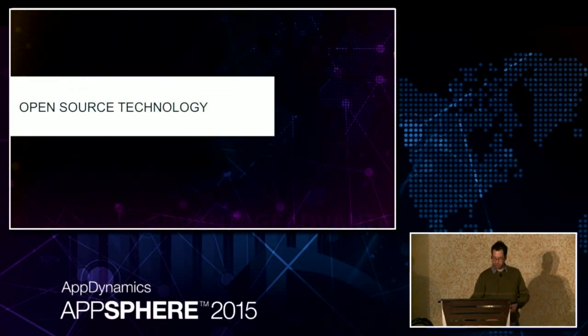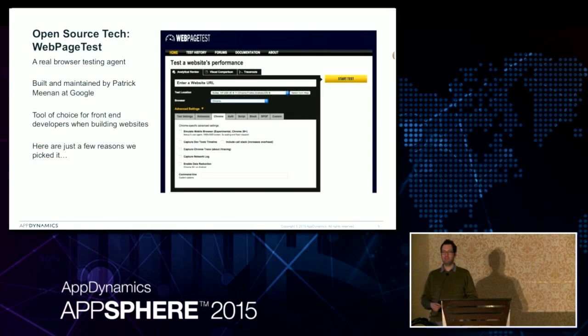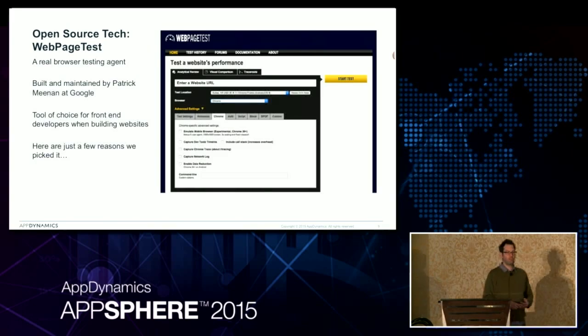So let's talk about open source. The first thing we're going to need is an agent. Synthetic is about taking a robotic agent, which you control as a customer, and telling it to go out and do some tests with you. The best agents do real browser testing. They don't do fake browsers because, for a variety of reasons, reproducing user experience accurately, to actually having an accurate replay of a script on your site, requires a real browser.